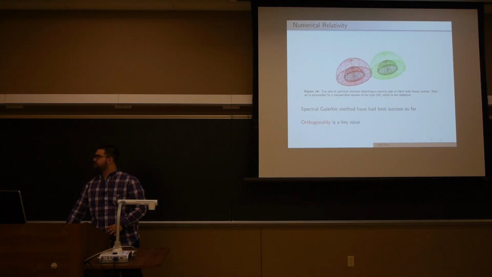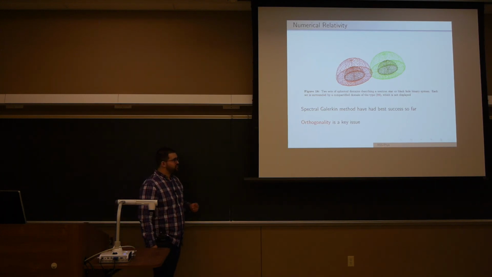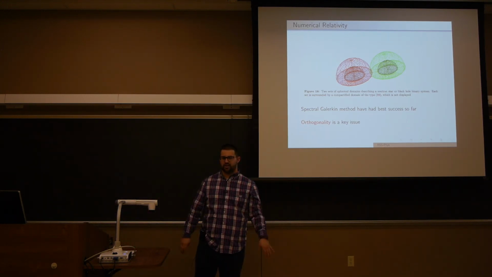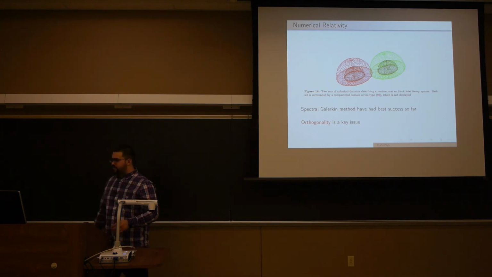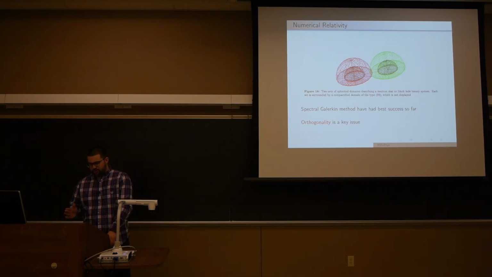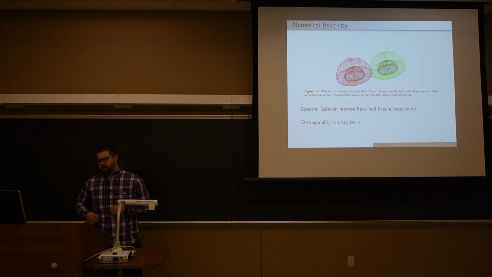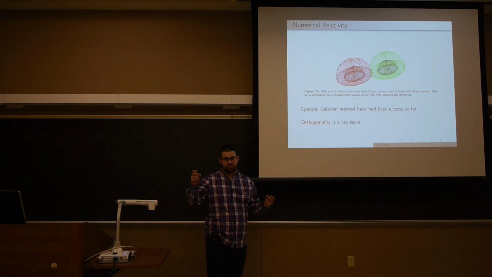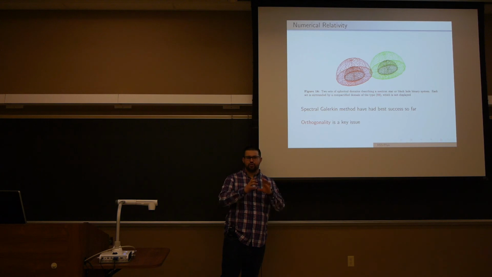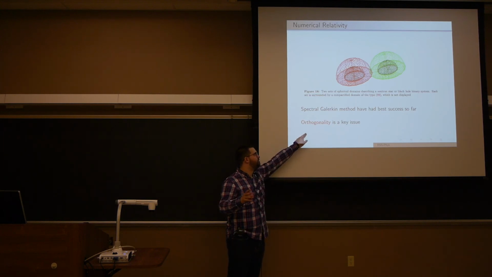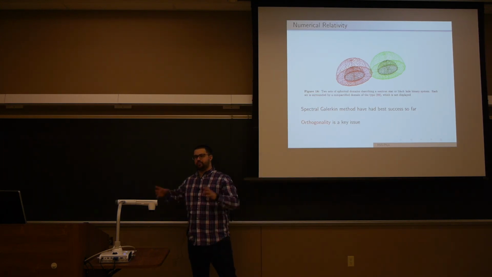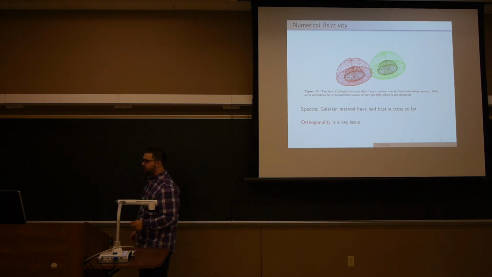The last example I want to talk about, it's kind of out there, but numerical relativity, which is a big thing. I mean, that's how all our GPSs and everything work. How people use these a lot, the most current method used most on these is called the spectral Galerkin method. If you're interested, G. Shen in the math department's an expert on this. That's basically using these high degree orthogonal polynomials to solve the PDE. But orthogonality, when you have a high degree orthogonal polynomial, obviously orthogonality is a key issue. If your matrix isn't exactly orthogonal, the whole thing falls apart. And a lot of the methods these days, that is the bottleneck they're running into. And it's stopping them from solving these big tensor equations from relativity.